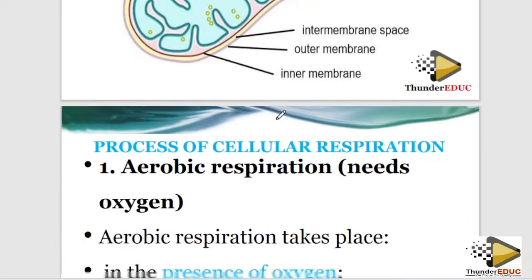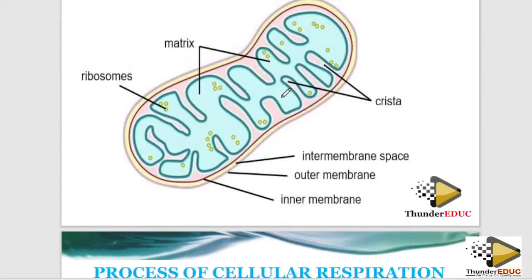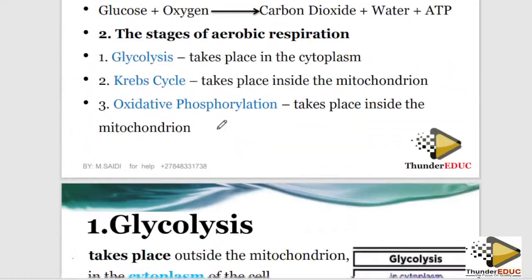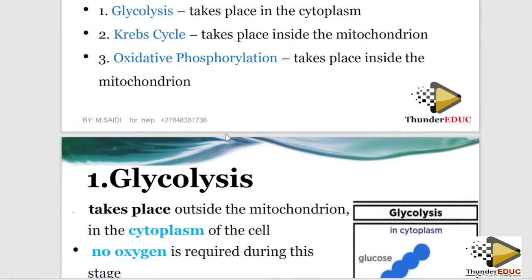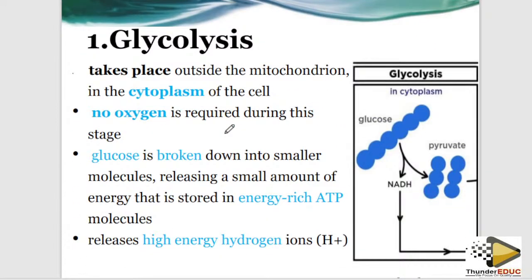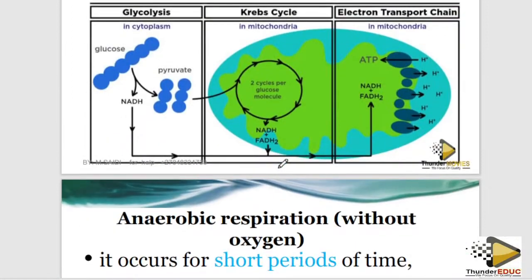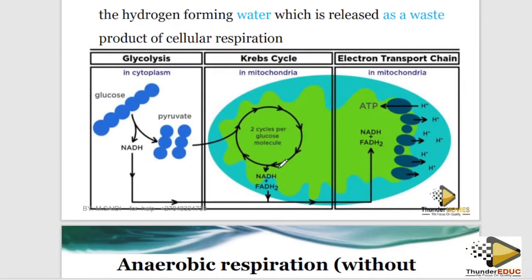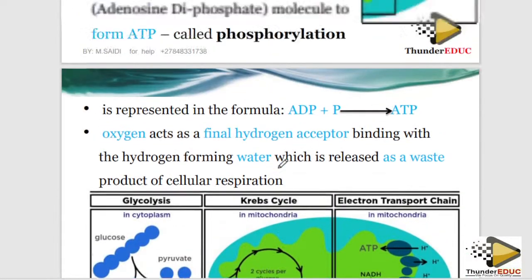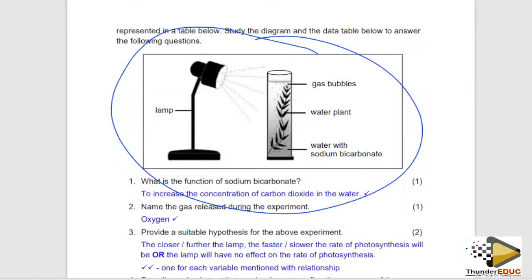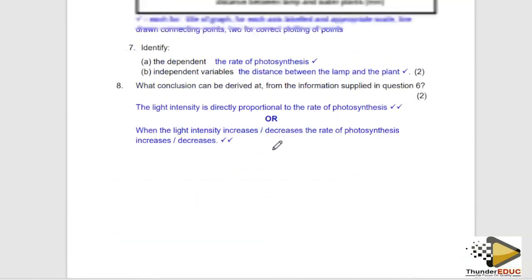Let's go to this. So outer membrane, inner membrane, I explained it in a video so you can find it. Process of Krebs cycle. I think, should I explain this? But I explained it. Okay, just in 1 minute, let me try to show you Krebs cycle, oxidative phosphorylation. Okay, let me show you.